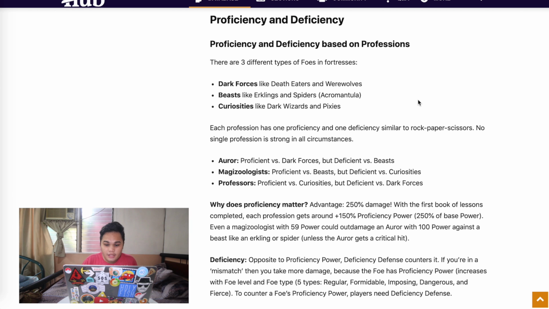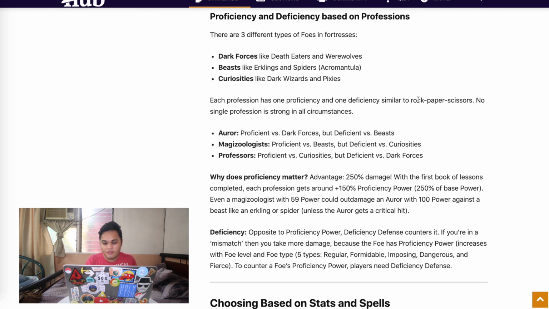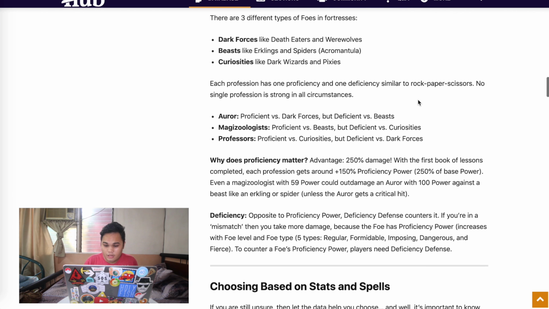So there are 3 different types of foes in fortresses. There are dark forces like Death Eaters and werewolves. There are beasts like Earthlings and spiders, and there are curiosities like dark wizards and pixies. Each profession has 1 proficiency and 1 deficiency, similar to rock, paper, and scissors. No single profession is strong in all circumstances.